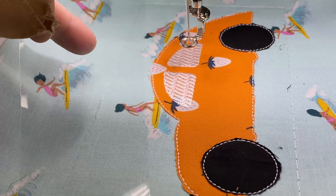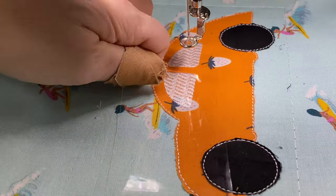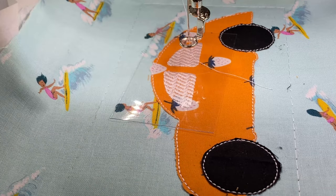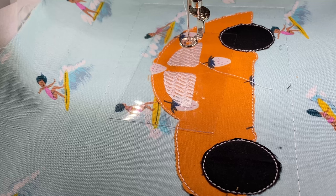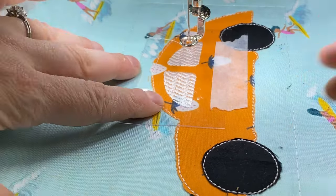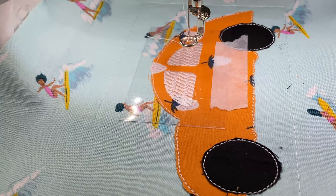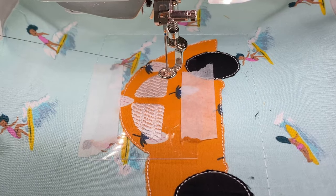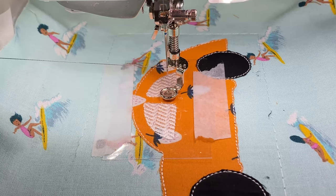Okay, so now it's time to lay the vinyl down. So we're just gonna put that in place. And this is where I would grab some of my expert tape and tape this down. And then I'm gonna change my thread to a gray color, and then we'll stitch it down. It's really important to tape the vinyl down. All right, ready to stitch this.